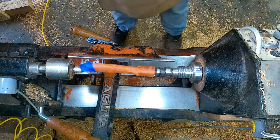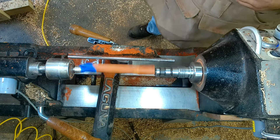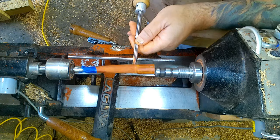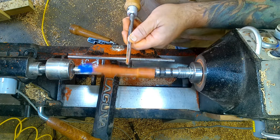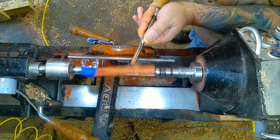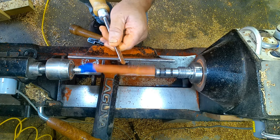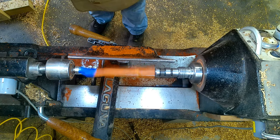Hold together, baby. Let me step out of the line of fire. Here goes nothing — very, very light cuts. I understand I'm going to cut the tape. This is where my original plan of turning plugs may have prevented this issue. I'm not saying it would, but it might have.